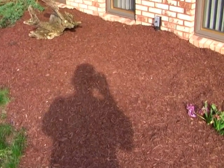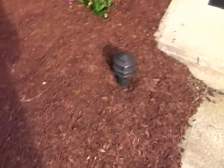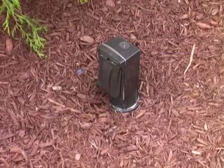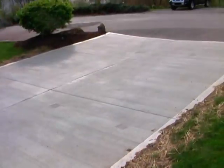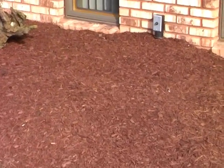Now one wire will start here to this landscape light, and I kind of thought ahead and put a plug in here for my Christmas lights, and then it ends with one light here next to the driveway. Now the second circuit comes out and it's split about right here, and it's in conduit.